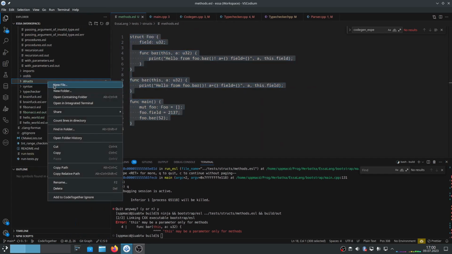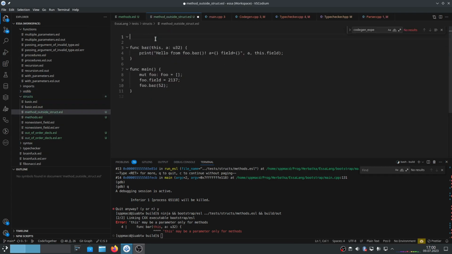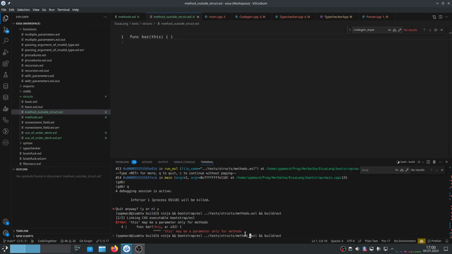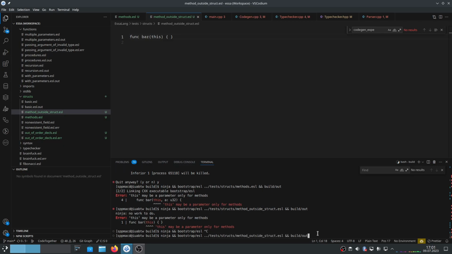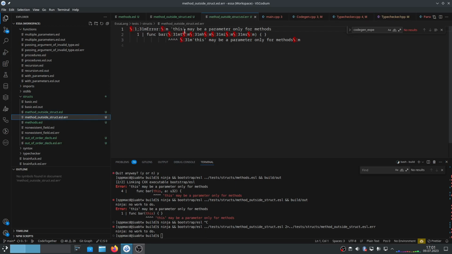So merge method outside struct, and remove this and this, and this should be enough. And this test method outside struct should fail with this maybe a parameter only for methods. Other expectation, a set error, and then we have this maybe a parameter only for methods.